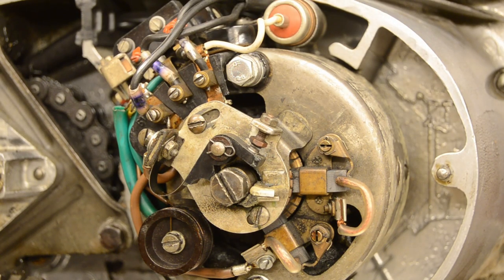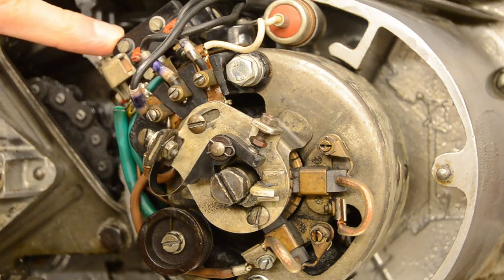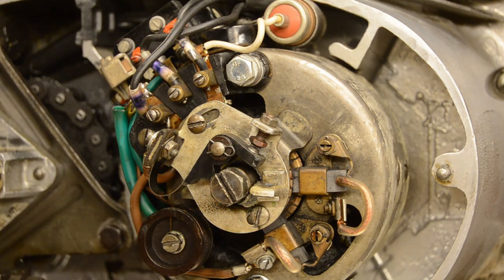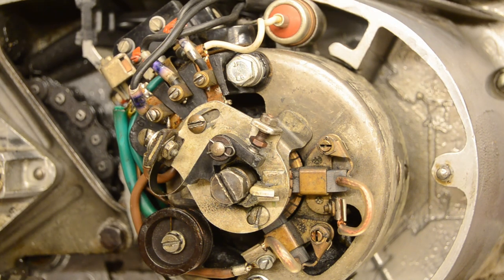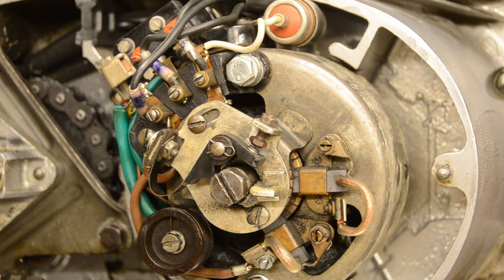Right, so this is the dynamo with ignition mechanism on it, with the voltage regulator and with the carbon brushes over there. The brushes seem to be okay, so there's no need to replace them. The only thing I'm going to do is clean the collector and then mount the dynamo back. And then the next job is to set up ignition timing properly.